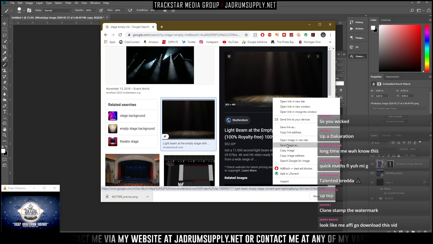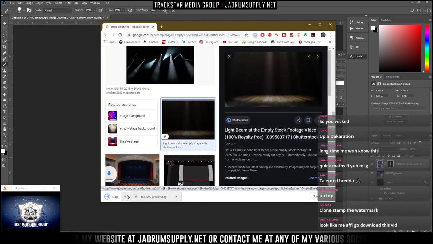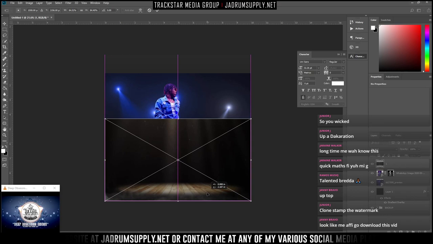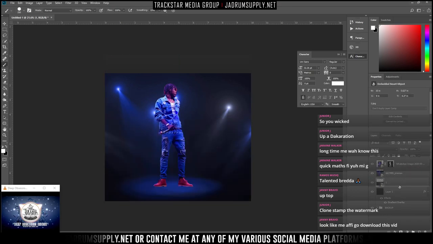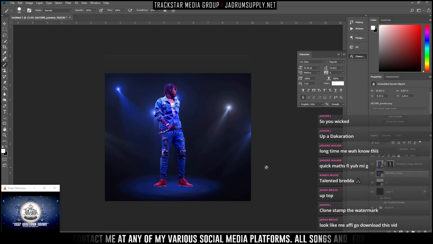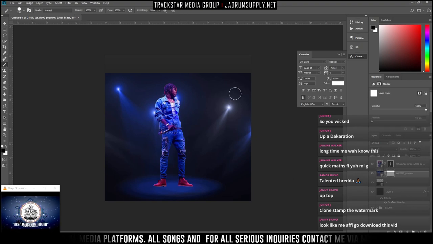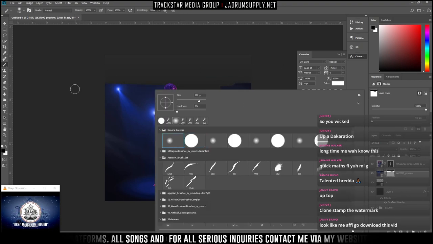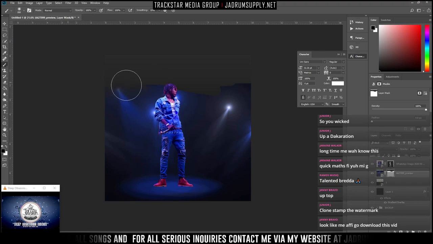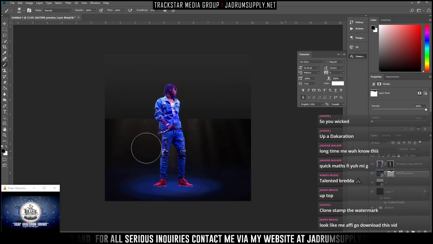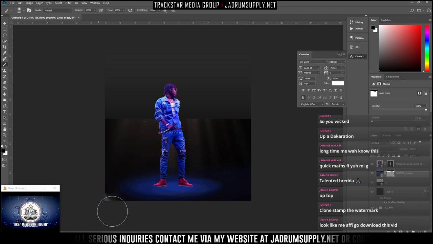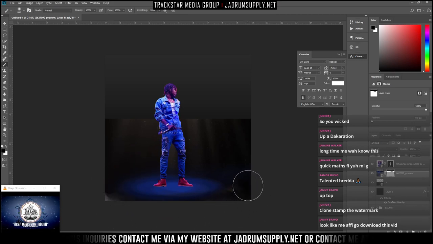If need be, we can make one, but right now we want to use something. All right, so this wooden thing right here will work. So just right click, save, drag that in. I would put that under his foot as well. We'll put that underneath the glow, right? So if we want the glow to go away, first we can lower the opacity, but we'll just use a layer mask the same way we did with the other thing. And we'll just turn this up like that. And we can make it soft around the edges, you know what I mean?